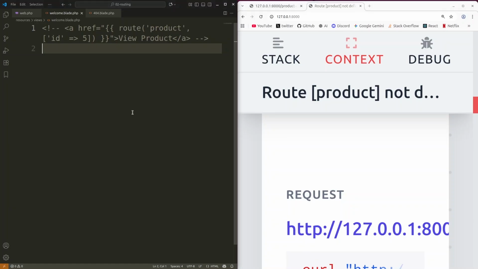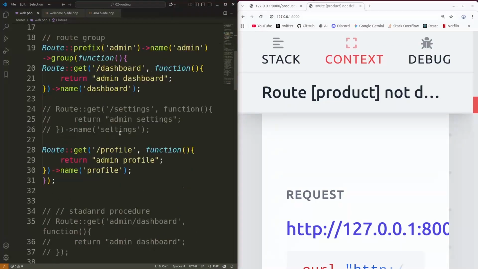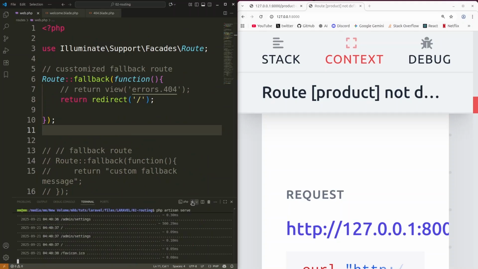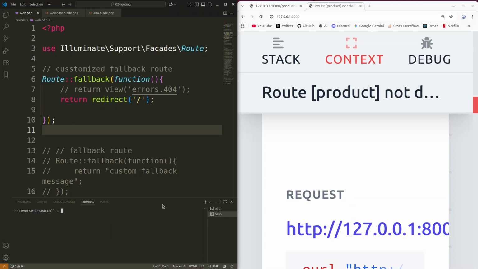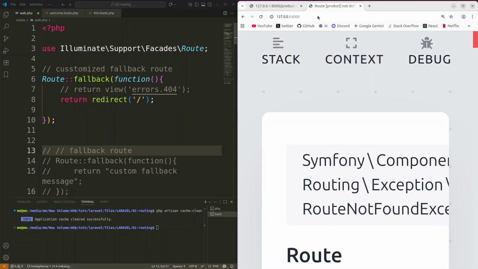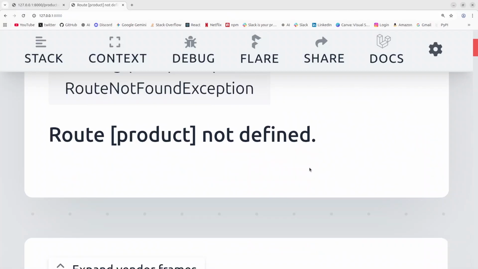Alright, so I think we'll need to clear the cache. Let's bring up our terminal, add a new terminal, and I'm gonna call in here php artisan cache:clear, and let's clear it. So application cache cleared successfully. Now if you browse back, we still get route product not defined.